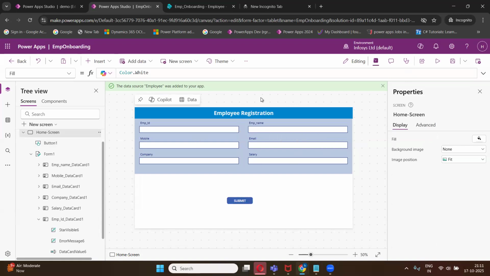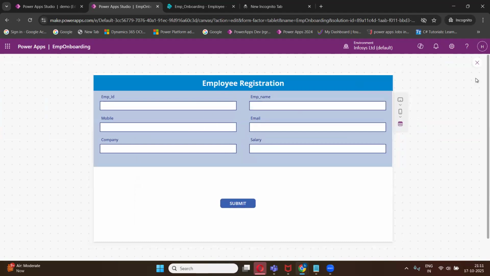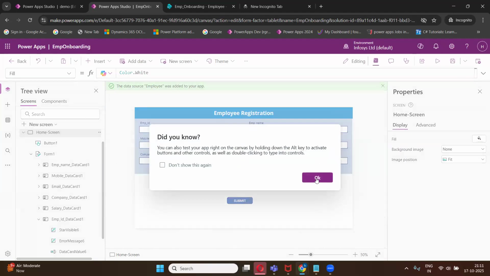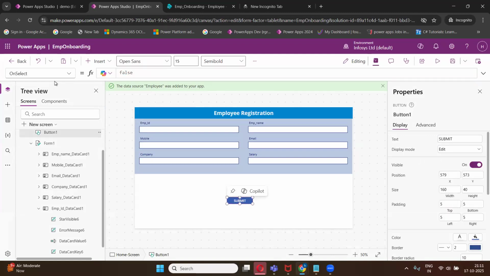After filling the data from the Canvas app, whenever we click the submit button, the data should go to the fields available in SharePoint. For that purpose, I will do one thing. I'll show you. See, this is the front view. Now I need to fill the data something like this, and after filling the data, I need to submit, right? For the submit button, you need to use the submit function. Go to the submit button's OnSelect property. This is the OnSelect property.